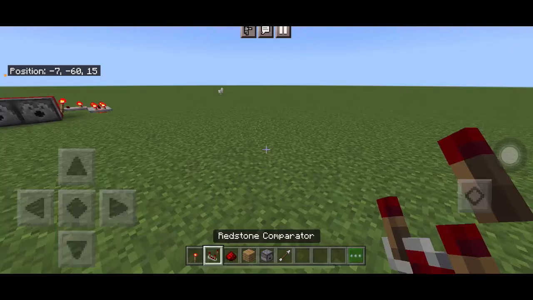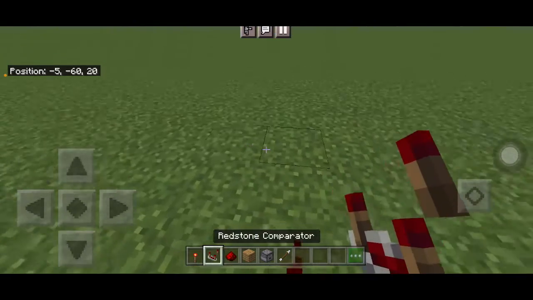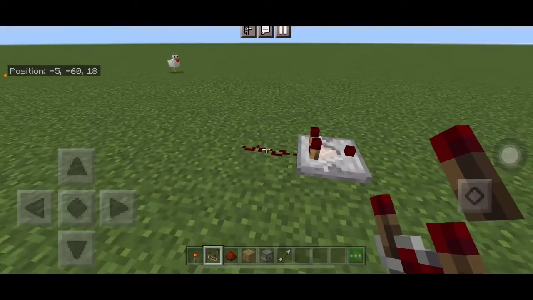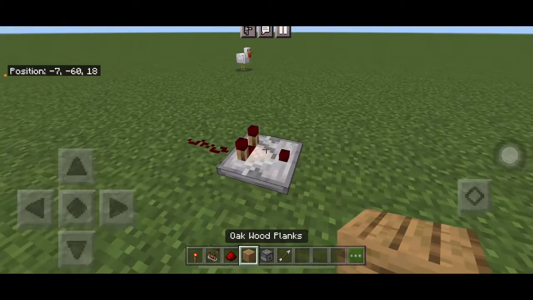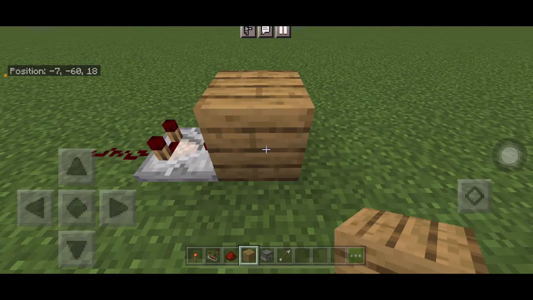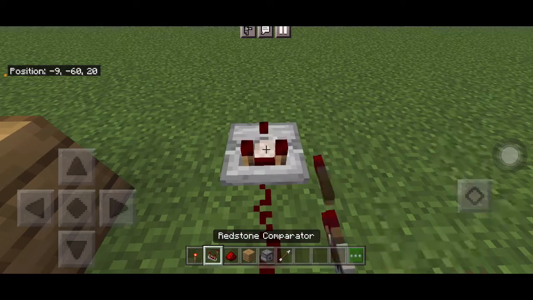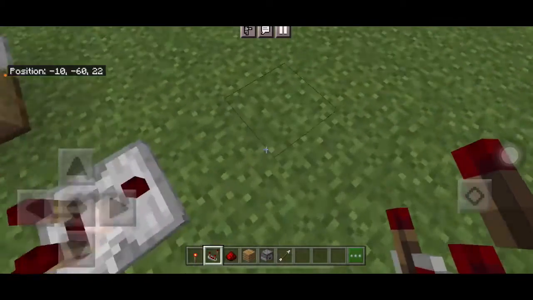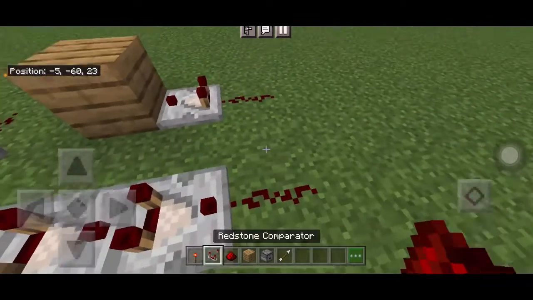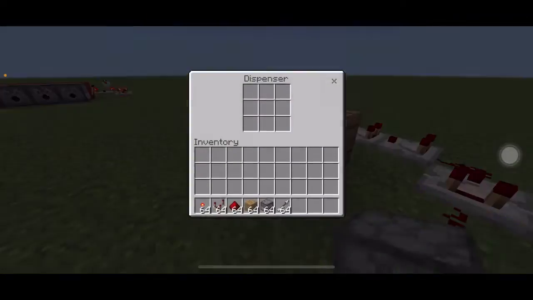Now we've got all the apparatus we need, so let's start building. We place a redstone dust here. Now we place one redstone comparator facing any direction you like from this redstone dust, and next to the comparator in the direction it's facing, we put the block here, and then skip this space. Put a redstone dust here, another redstone comparator facing this way. Then we have this, and redstone here, another comparator here. And then we've got the dispenser in front of the optional block.